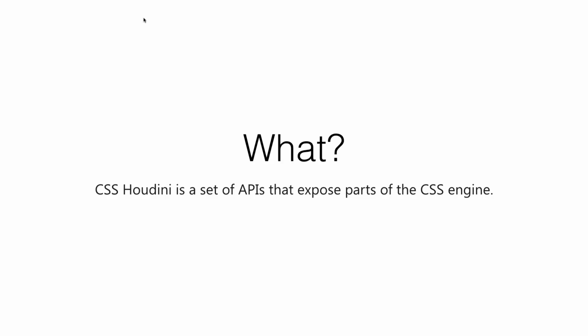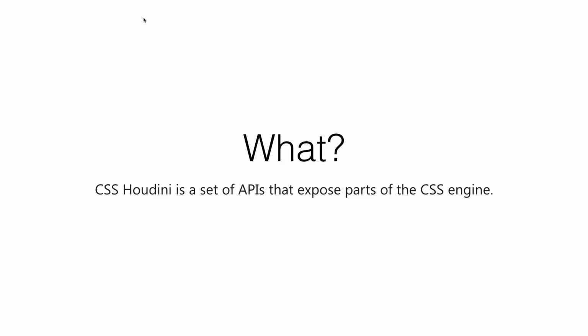So what is CSS Houdini? Well, CSS Houdini is a set of APIs that expose parts of the CSS engine. Imagine that you can very easily create extensions on top of CSS, and if CSS doesn't have that feature already, you can just create some kind of feature yourself and bake it into the browser, right? It's a set of APIs, so you can do a lot of things with it. It's a complete suite, and I want to touch a little bit of it here.